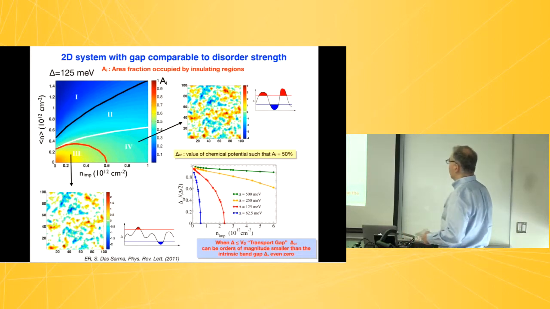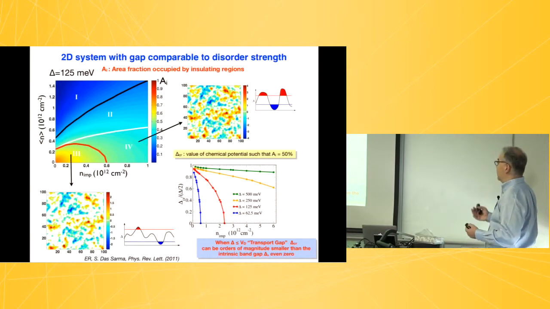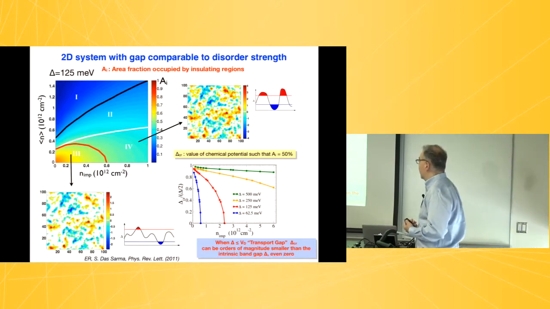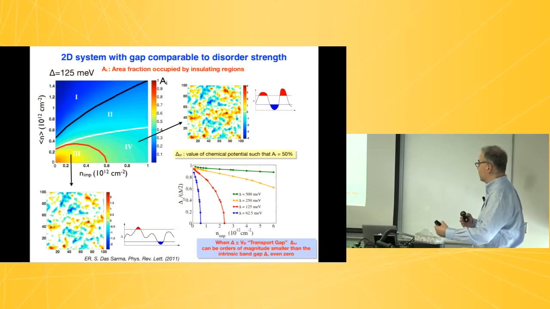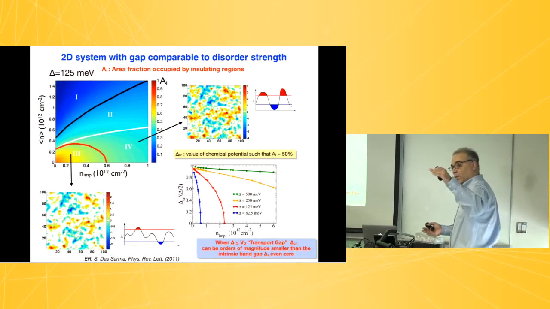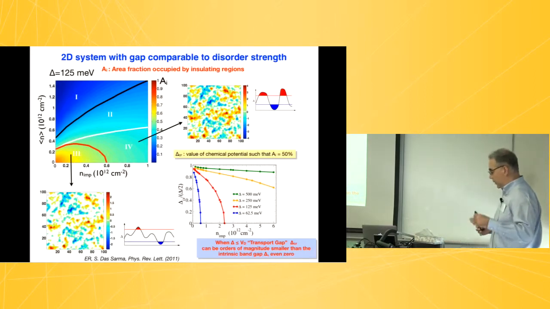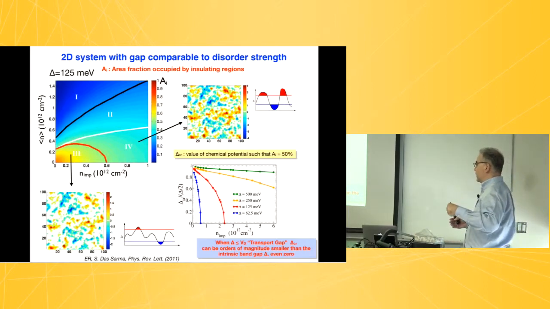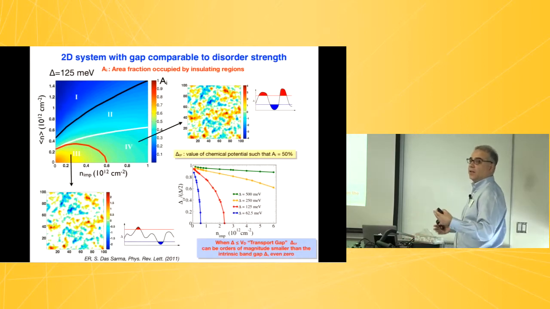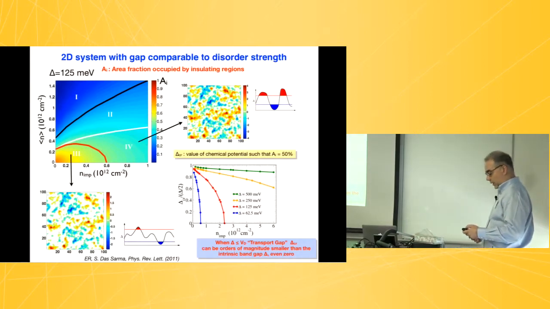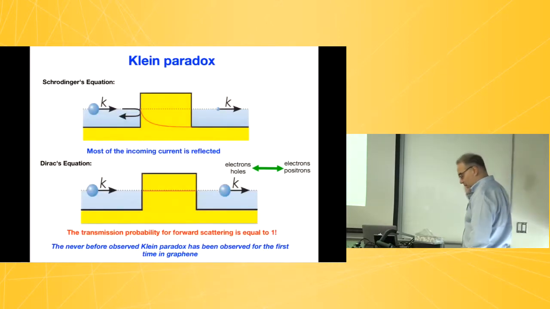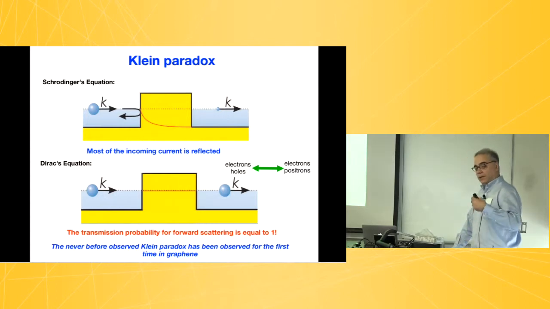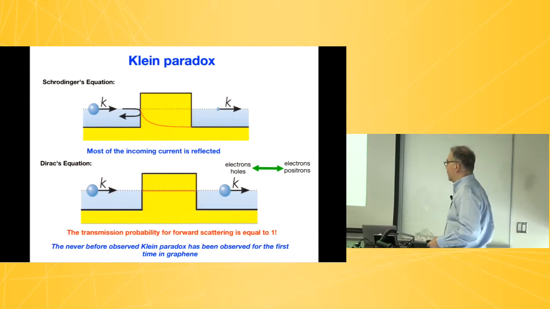This was interesting because it explained some of the experiments that were done about 5 years ago, in which they knew from optical measurements that they had a band gap of 100, 150 millielectron volts, and yet when they were doing the transport measurements, by estimating the relaxation over temperature, they estimated that the gap was a fraction of a millielectron volt. This large discrepancy was puzzling, and this is a possible, I think quite easy, explanation for that kind of situation. Okay, but so far I mostly gave results in the semi-classical regime, in the Boltzmann regime, and effective medium theory.